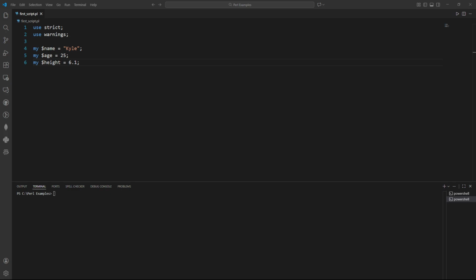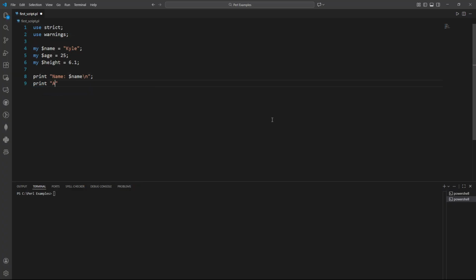So how do we print scalar values? Well, when printing scalars, Perl automatically converts their internal value into a string so it can be shown to the user. So all these really act the same. We can do print name, and then we can pass in the scalar. And to add a new line character, it's simply \n.